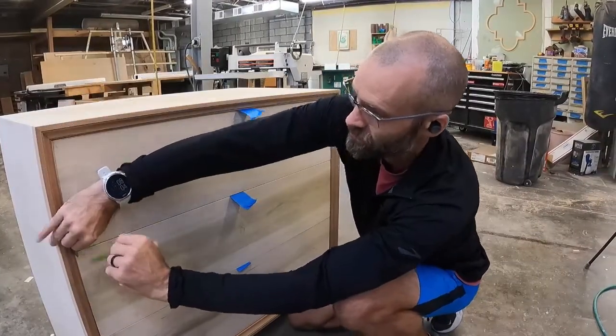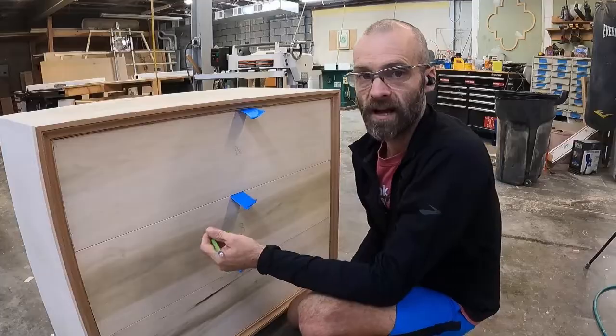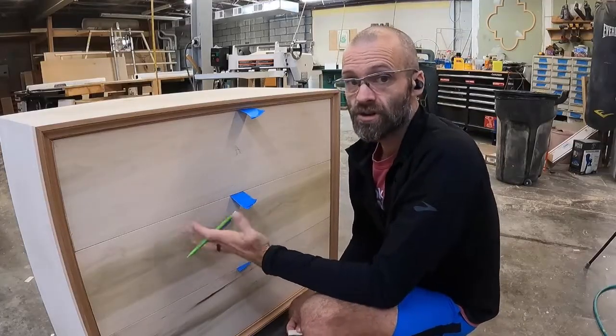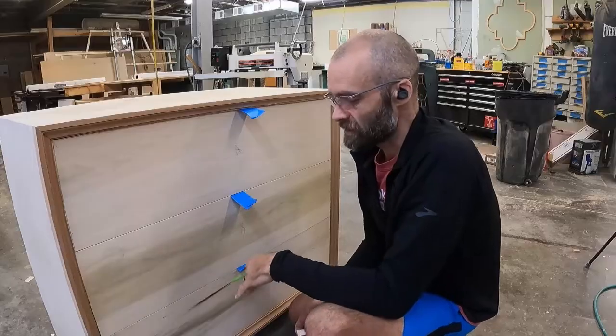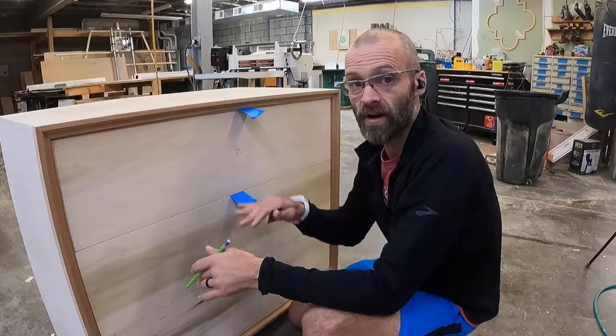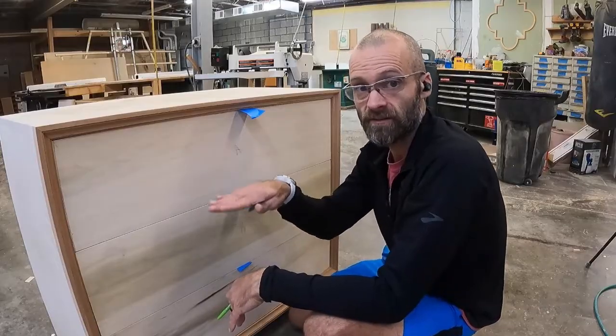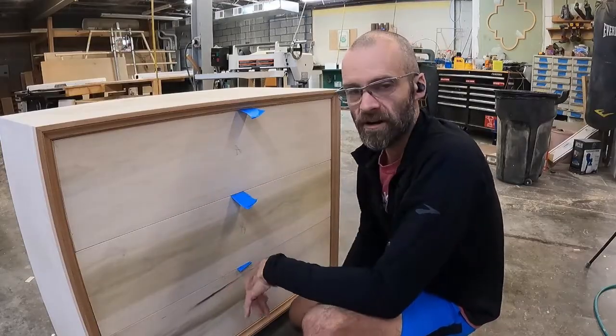And generally, when I gap a cabinet, I start from the bottom and kind of work up, but depending on how much of a gap your drawers already have, you can go any direction you like. But anyway, starting from the bottom is generally pretty good though. That way, if gravity takes a hold, you know, your things kind of move down if your gaps were tight to begin with. So bear that kind of stuff in mind.